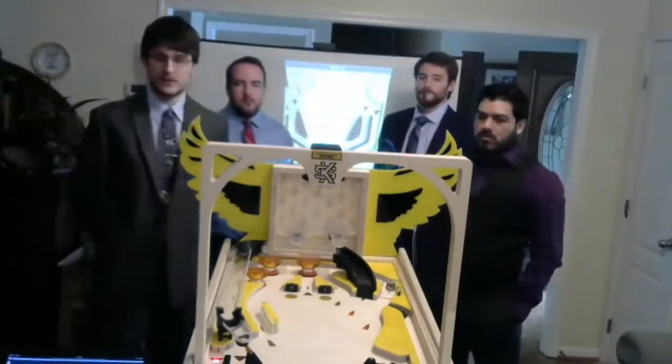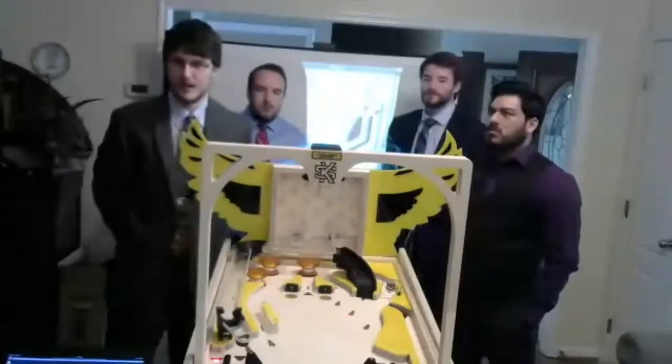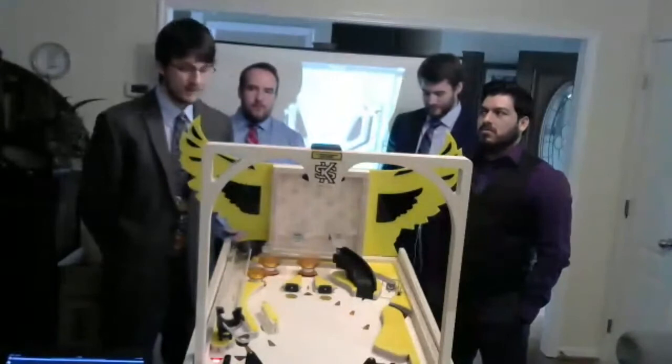We were very fortunate. We'd like to thank the architecture department for really lending a hand in getting this CNC'd, and this beautiful wood, also donated by a local supplier. So we are very thankful for everything that we were able to achieve given the COVID constraints that everybody's been facing. And we are quite proud of it.